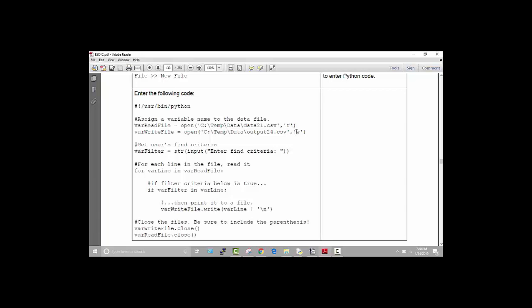Down here we provide a W, which means we're going to write to the file, or that we allow that permission to write to this file. And here you can see once again we're using data21.csv as our data file, and then this is where we're going to put our output file.